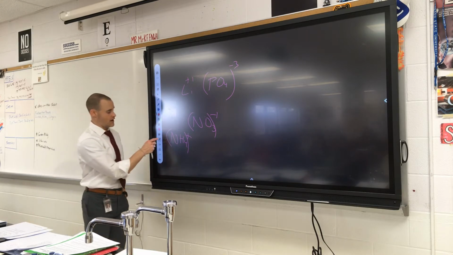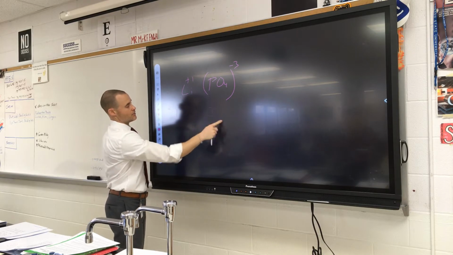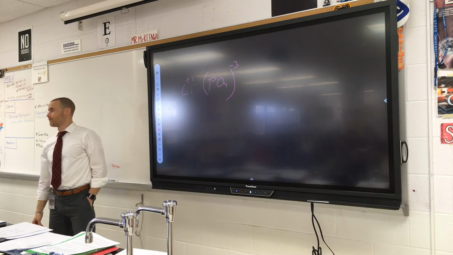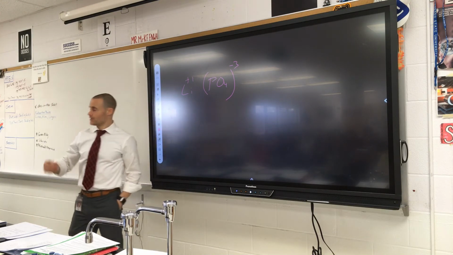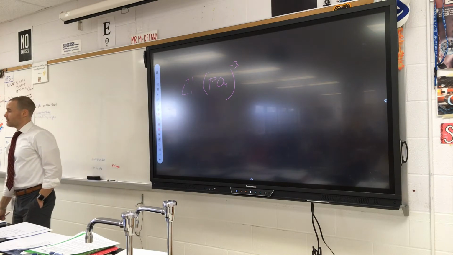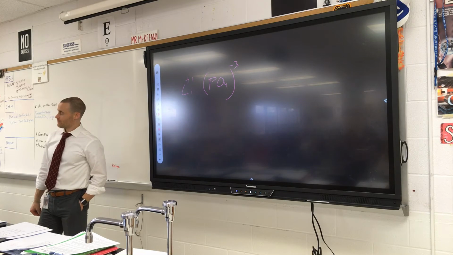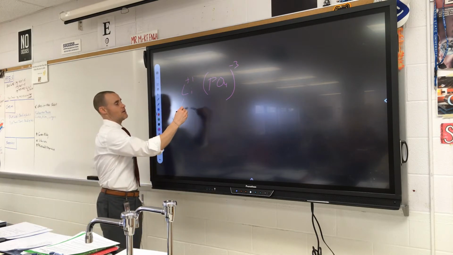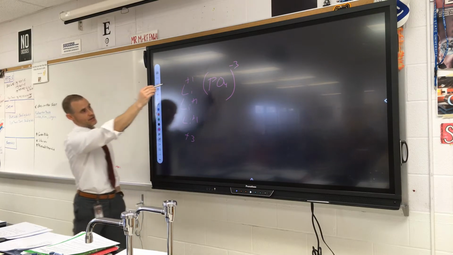Alright, so back to lithium phosphate. Why do we need 3 lithiums? Why is it Li3? Brian, how come it's Li3PO4, not just LiPO4? Give me the real reason. That doesn't work, because it takes 3 Li to cancel out the -3. If I have 3 positive 1s, that adds up to a +3 and it cancels the -3 to 0.